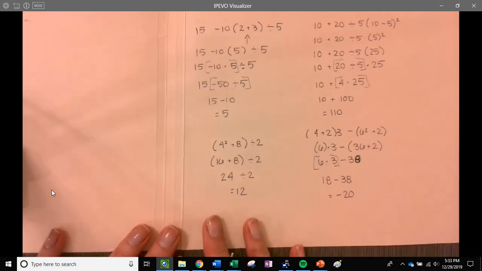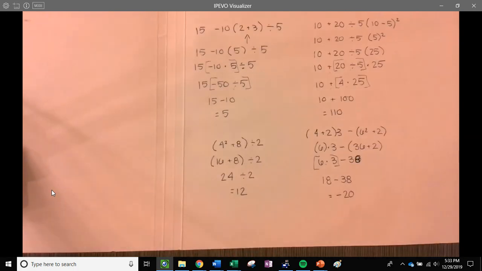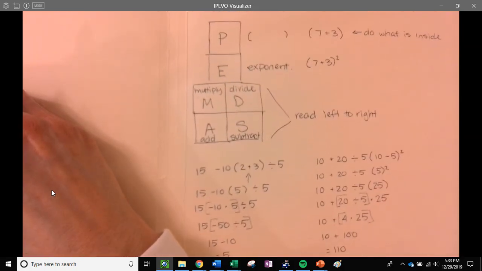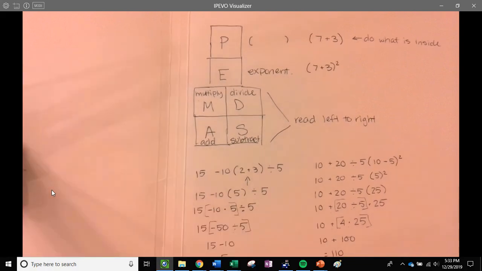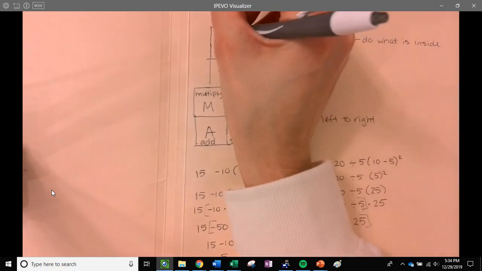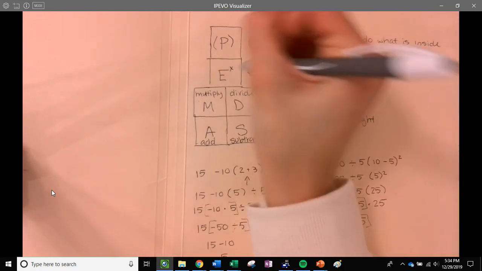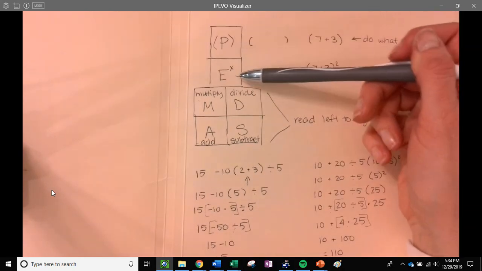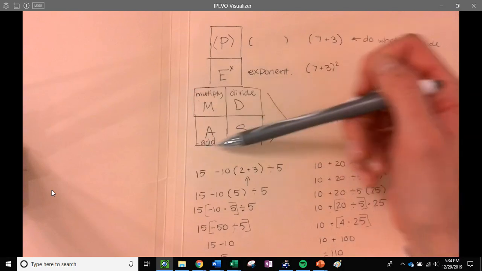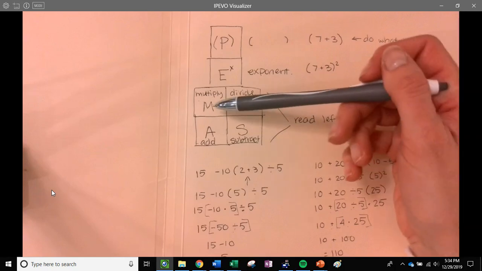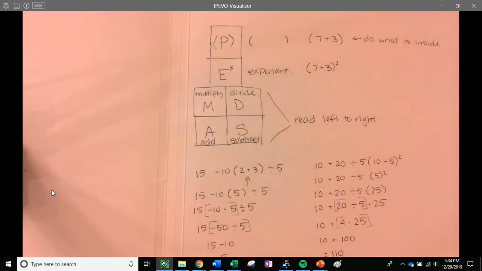Okay, I hope this was helpful. The big takeaway here that I want you guys to remember is if we're thinking about that tower, let me scroll back up. All right, if we're thinking about our tower, we always deal with parentheses and exponents first. I'm even going to do this. Parentheses, exponents. That's a little more visual, now we can remember. We deal with parentheses first, exponents second, and then within that block, we read left to right, thinking about the first multiplication or division that I come to is the first thing that I'm going to do once I have exhausted any parentheses and exponents.